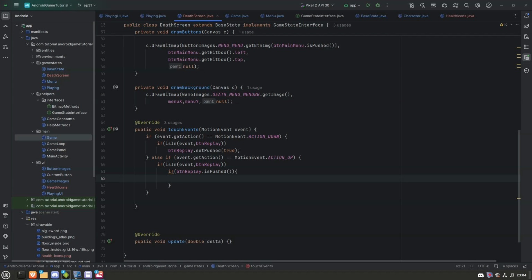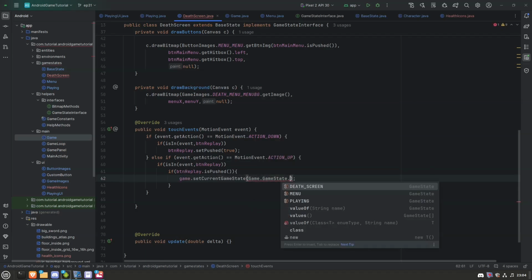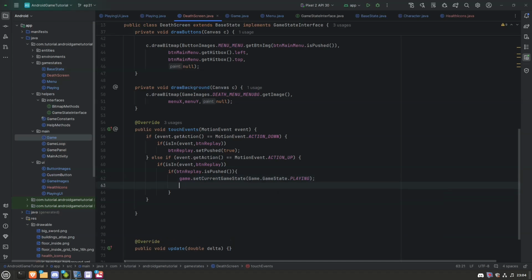Then we want to go back to playing state. Game.set current game state game.gamestate.playing. And we want a syso set player health 100.